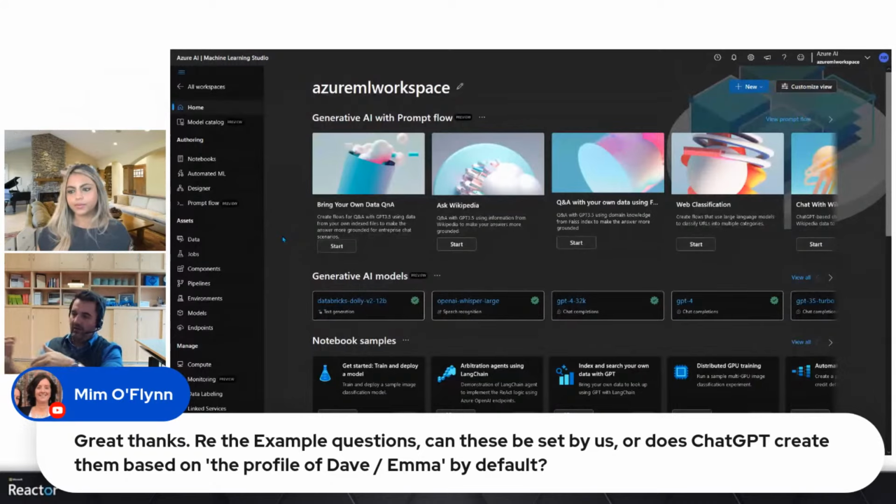And then they are querying data from information stored in the company. You do not have to create profiles for Dave and Emma. It was only for these examples.